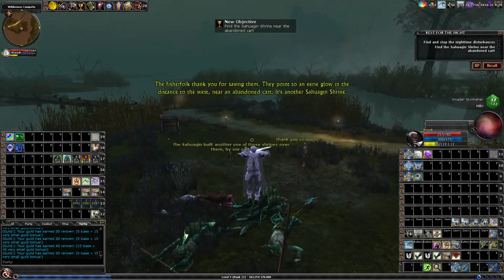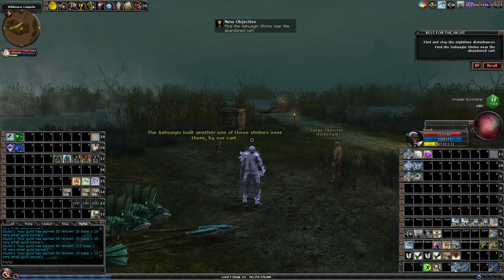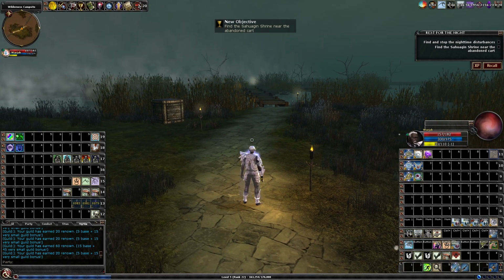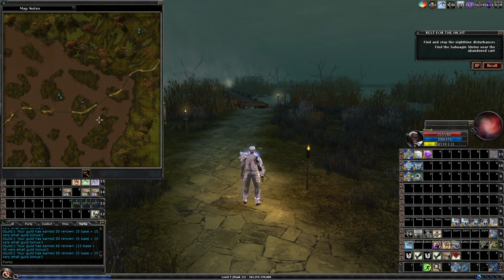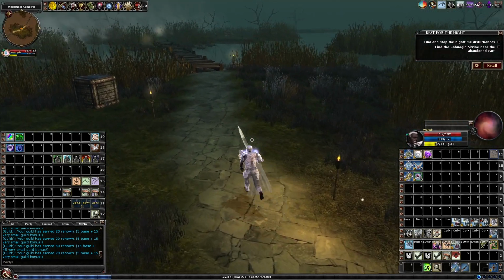The fisher folk thank you for saving them. They point to an eerie glow in the distance to the west, near an abandoned cart. It's another Sahuagin shrine. Yep, here's the next encounter. And now there's some optionals, but we can do them soon.